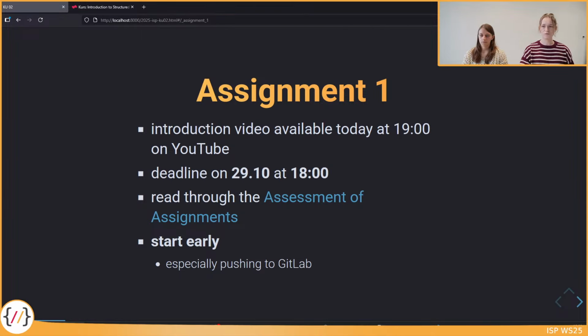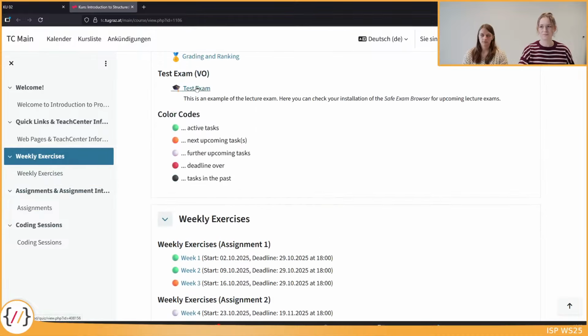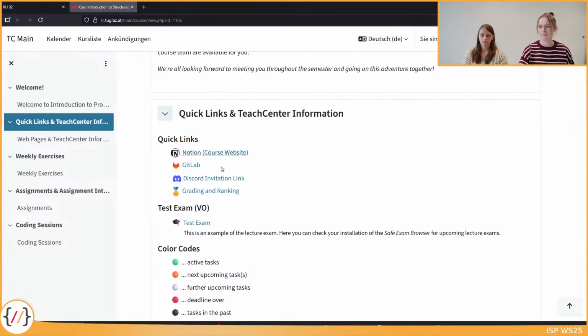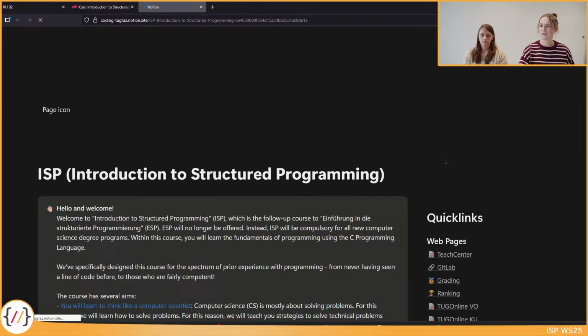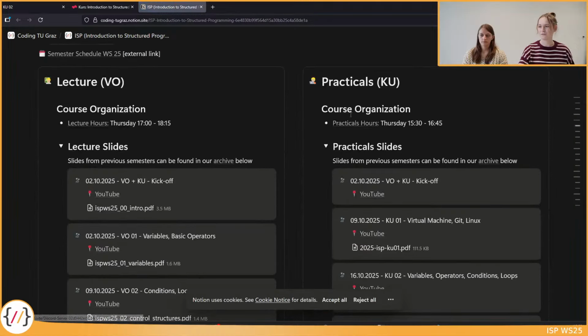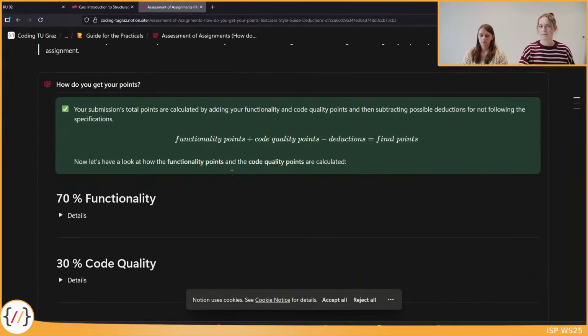And 2 more things, some very important tips for the assignment. The first thing is read through the assessment of assignments. If you're in the Teach Center, you can go to our course website, and then if you scroll down to the practicals part, we have here the assessment of assignments. It is important that you actually have an overview of what's in there.